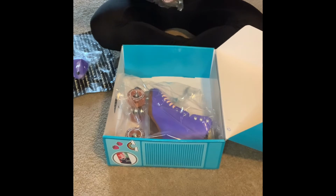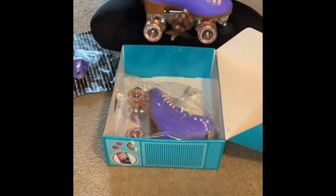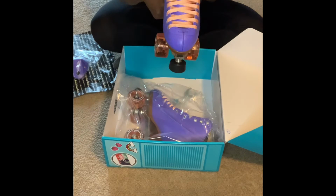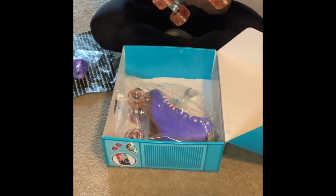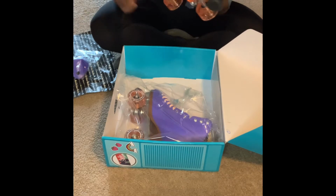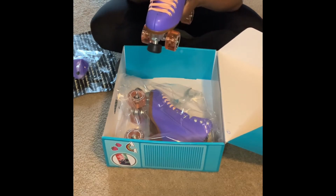Like I said, this is a size 7. They feel pretty heavy, but no heavier than the other skates that I've skated with before. We're not gonna worry about that, because I'm gonna fix my wheels and my trucks and whatever else I'm supposed to fix, because I'm learning.